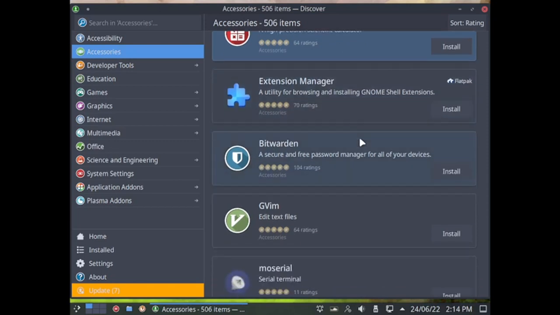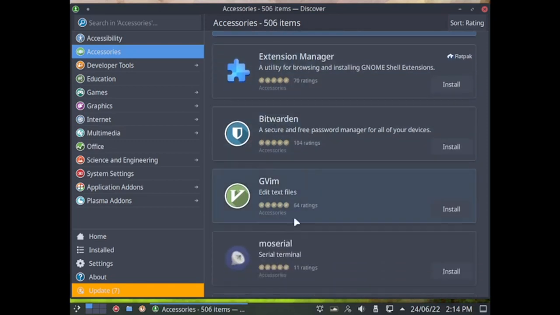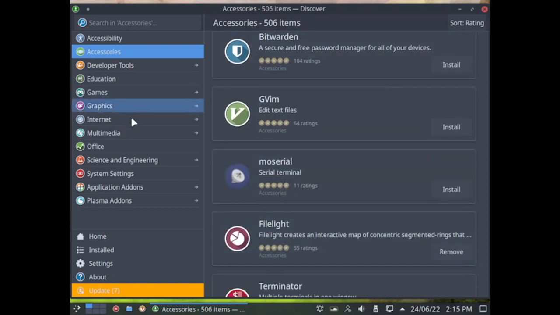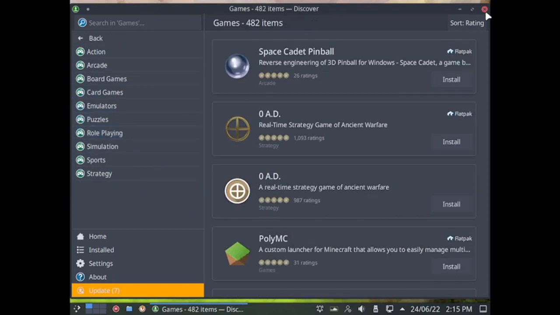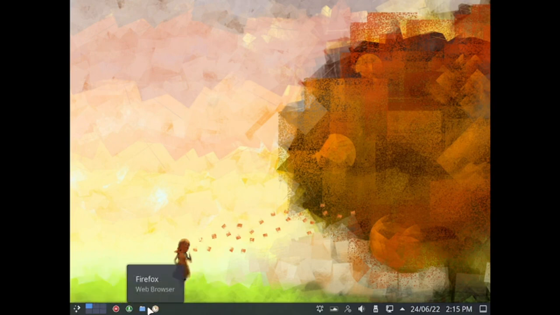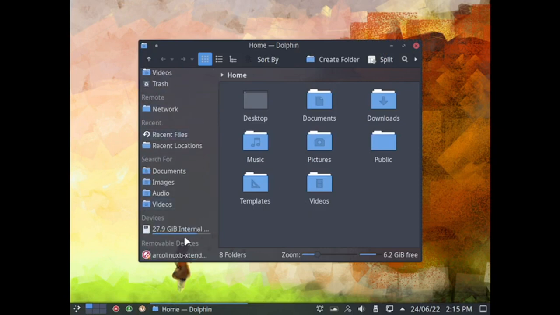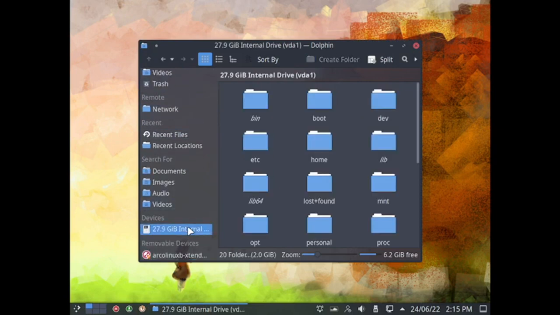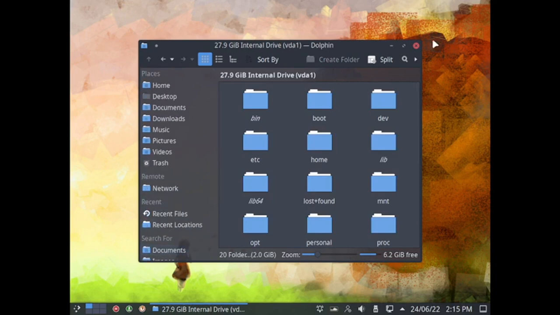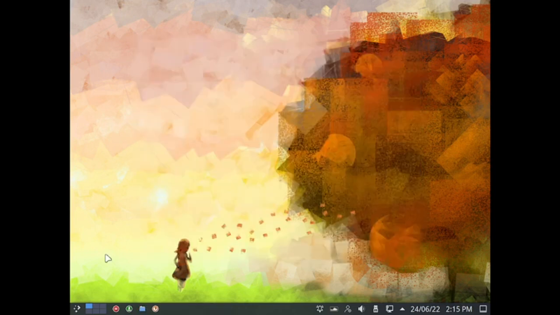Okay, it is a Flatpak. Okay, KeePassXC, the Bitwarden. Then let us check out the Dolphin, the file manager. Okay, file manager is quite okay in speed. Okay. It is snappy, but the rest of the system is very slow.